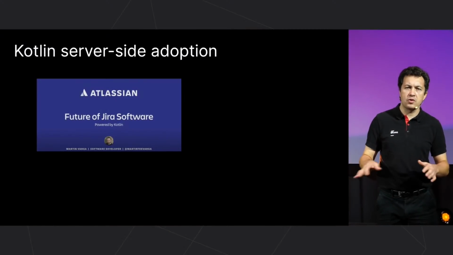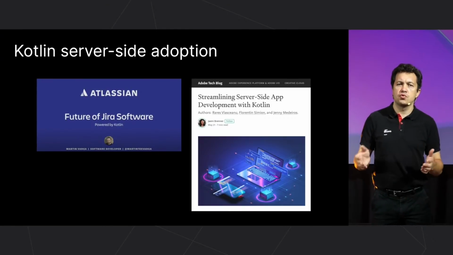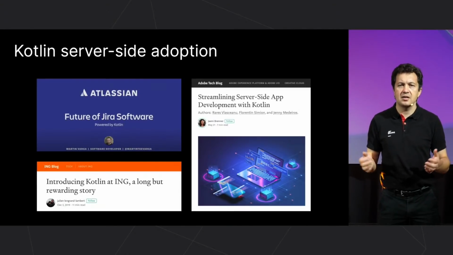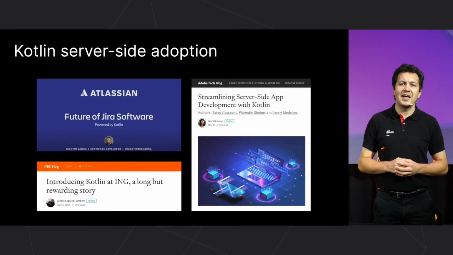How big is Kotlin server-side adoption? It is big and growing. I'll show just a few examples. Atlassian is using Kotlin for all its new services development. Adobe prefers Kotlin to Java to streamline its server-side code and get better developer experience. ING Bank is increasing its productivity with Kotlin. And there are many more stories like that.